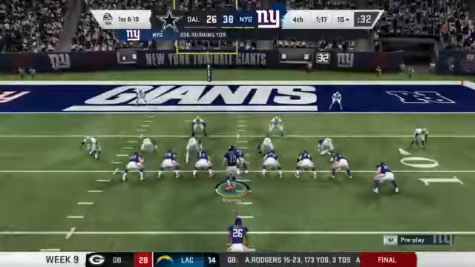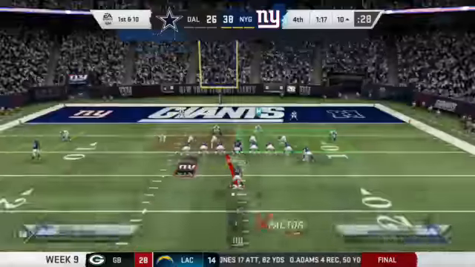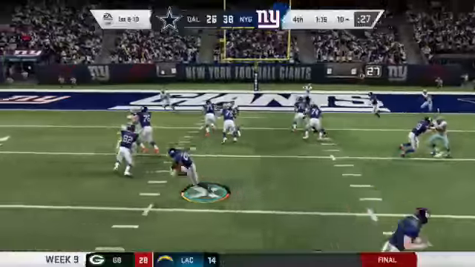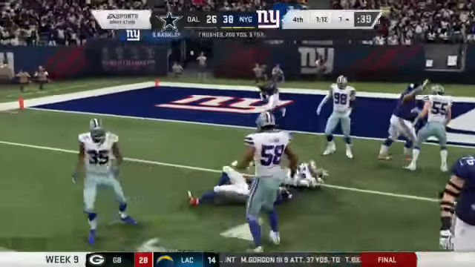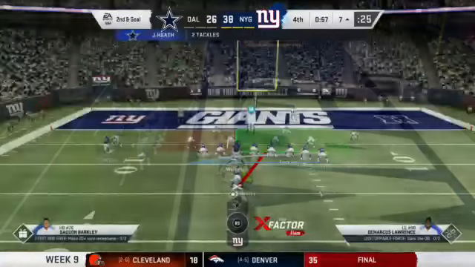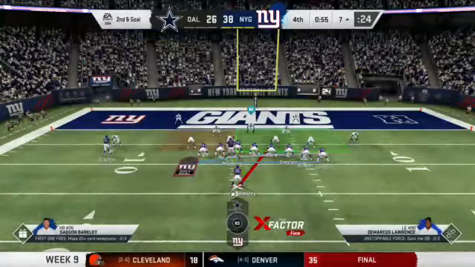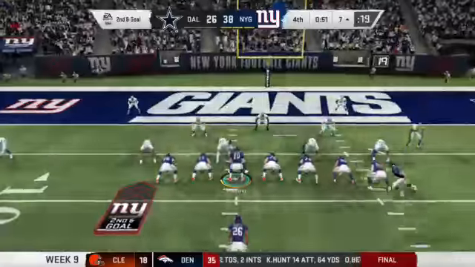Both offenses have been clicking in this one. A lot of points on the board. We'll see if that trend continues. They'll try and run for it with Barkley. A great move, but it only takes him to the 7. He's dropped there. That gets him 3 yards closer here as it brings up 2nd and goal. The line of scrimmage, the 7 now on 2nd and goal.